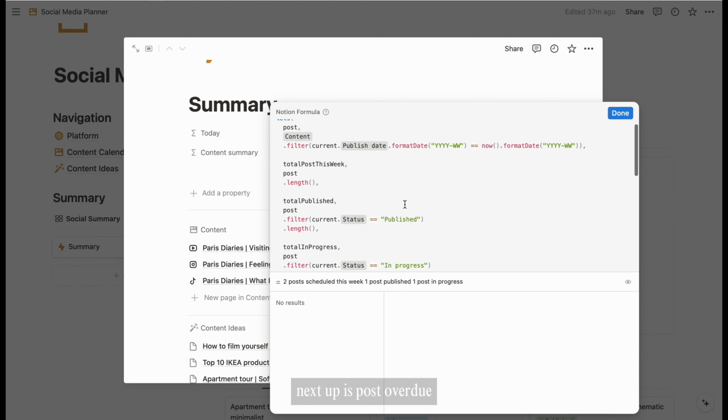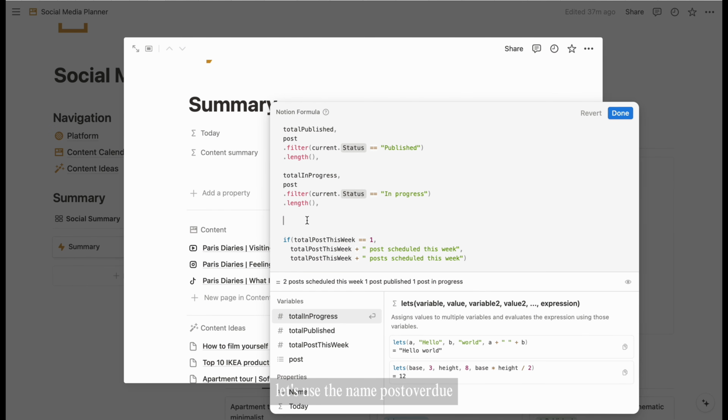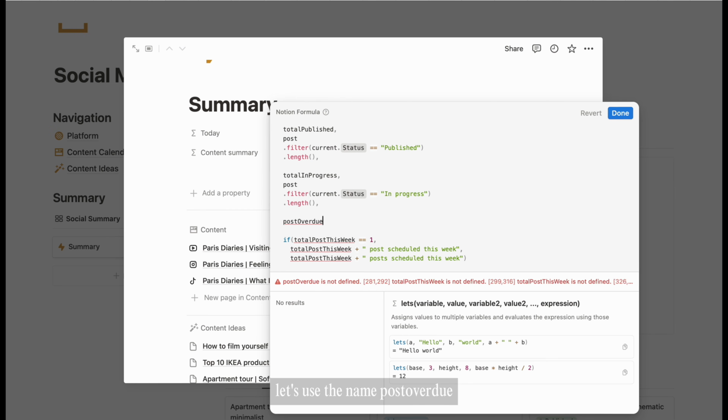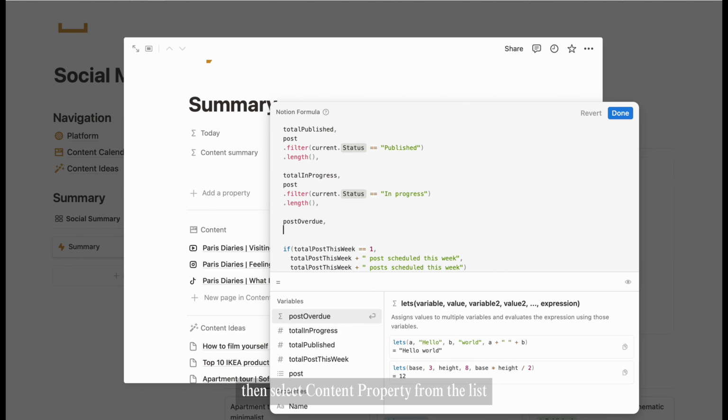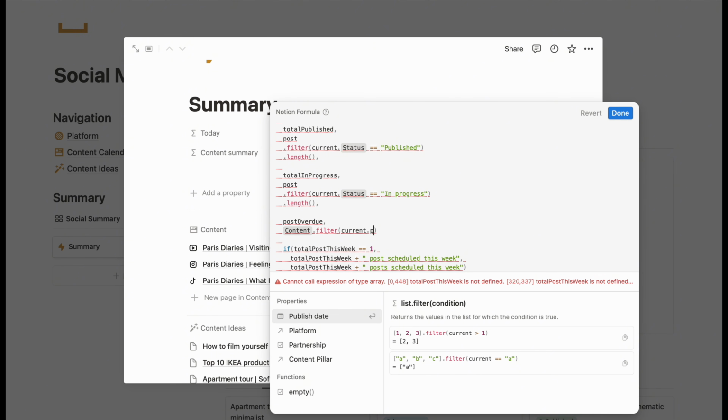Next up is post overdue, but we're going to write a different formula. Let's use the name post overdue. Then select content property from the list, dot filter function, current dot publish date, less than now.